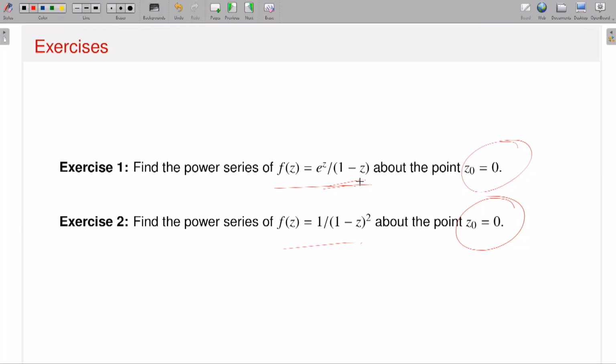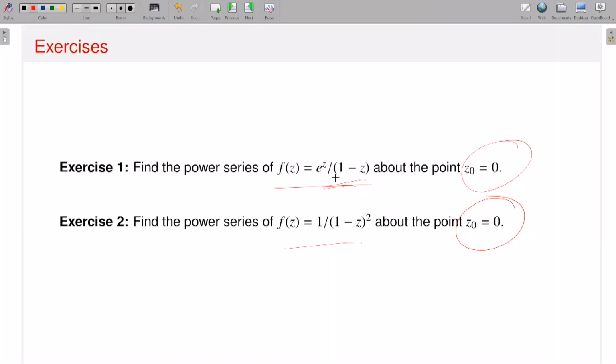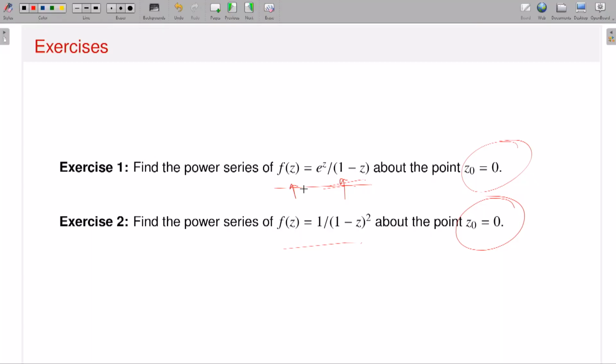to 0, and the radius of convergence of this is at most 1, because if it crosses 1, it will contain the point 1, and there you will have the singularity. So just now I discussed the nearest singularity from the point z0. That means the nearest singularity from the point z0 equal to 0 is 1. Therefore the radius of convergence of this series is 1.